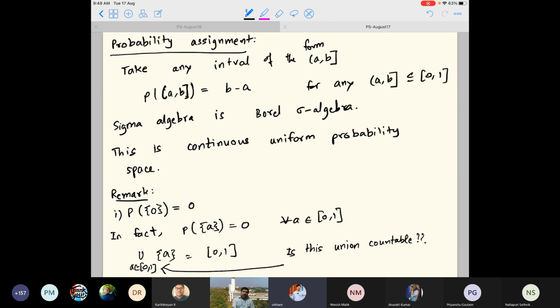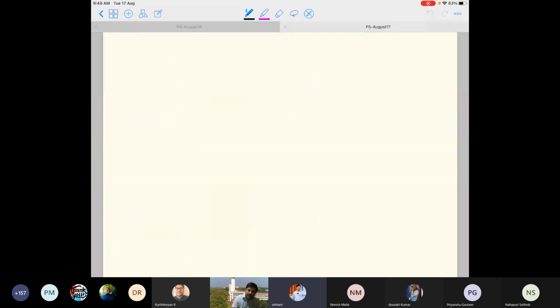So this singleton 0 is an element of F. All the singleton sets are elements of F. All the intervals are elements of F. All the singleton unions and their countable unions, intersections, everything, all those types of sets are in F. And all these sets will be assigned the proper probability. So for example, what is the probability of this set in the uniform probability principle? What is the probability of this set? This probability is also 0 because this set can be written as a countable union. Do you agree?